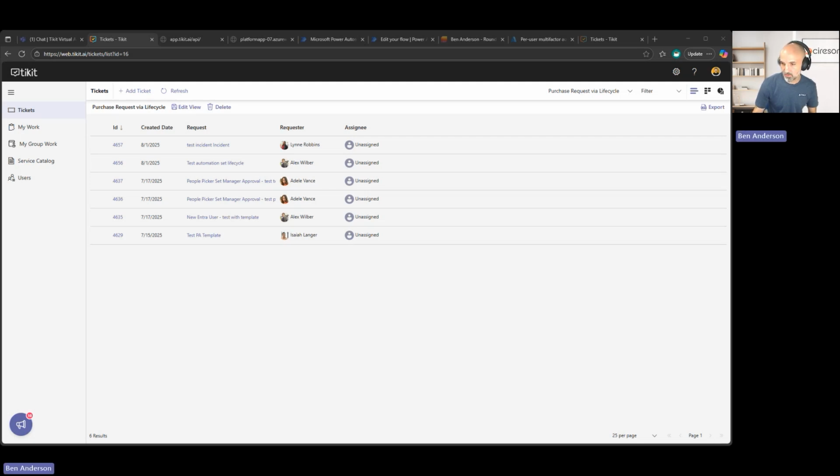The ability to add custom fields to the view? Not yet, but I think I can say that custom views are on the roadmap for this year. So we should be seeing some custom views coming into Tikit in the not too distant future. Option for a rolling date range? Not yet that I'm aware of. But again, did I include the roadmap? No. Let me get the link to the roadmap site, because that would be a good feature request for rolling date ranges.